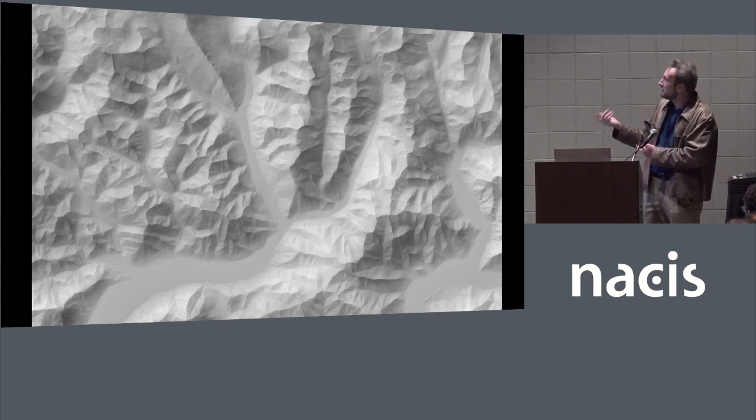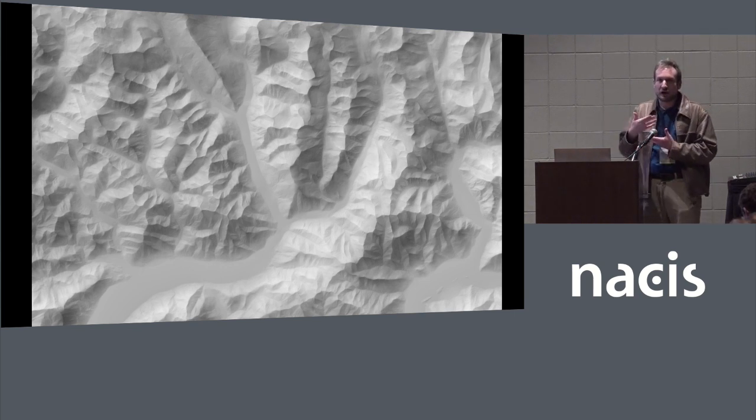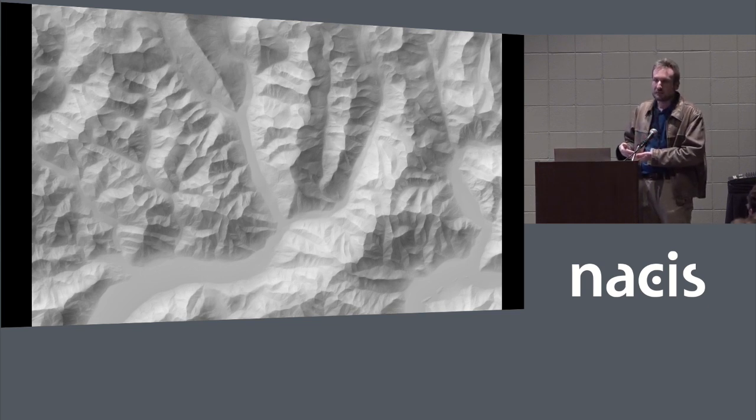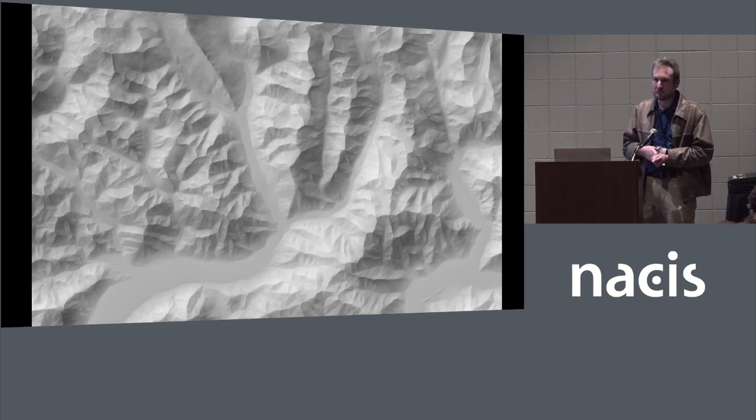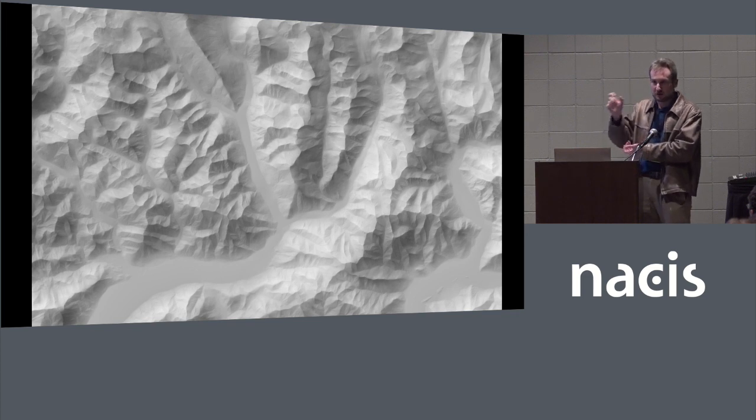I have automated this process and am building it into a Python toolbox for ArcGIS Pro that I hope to be releasing in the next few months. Most of the development work on it is already done. I mostly just need to test and document it. It's in there along with a bunch of other tools. Some of them use normal maps, and some of them are just simple things like a Gaussian filter and a high-pass filter that are easy to change the radius of.